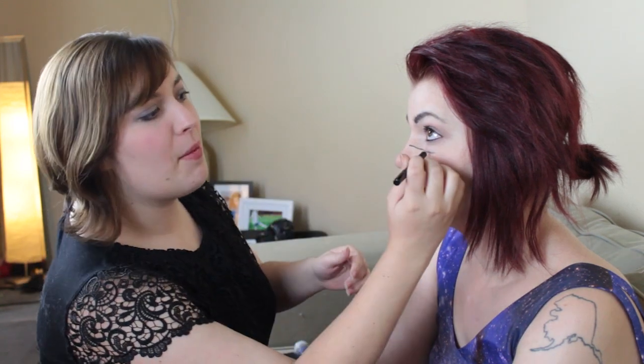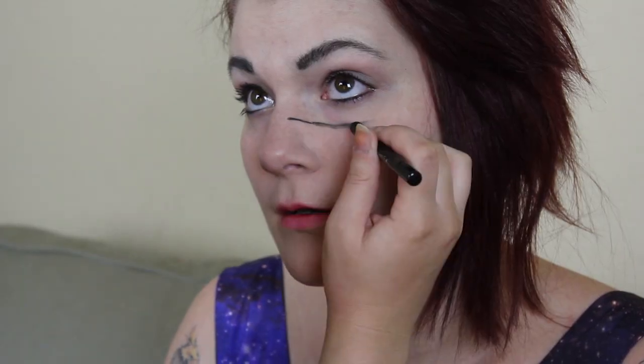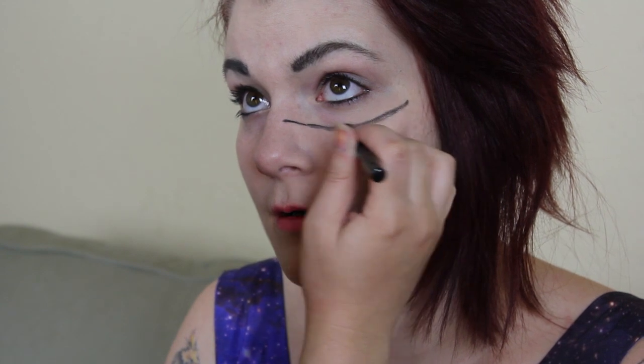So what I'm doing right now is I'm using just a regular Sephora brand black eyeliner. I'm outlining where the mask is going to be. I'm going about a half an inch under the eye line. I'm a raccoon. Sort of like a raccoon.